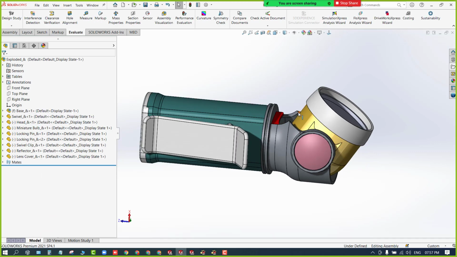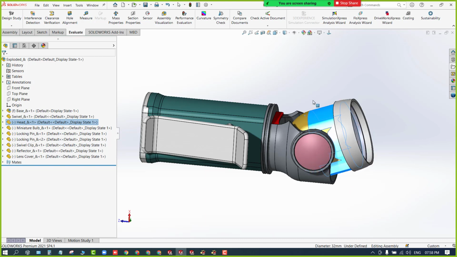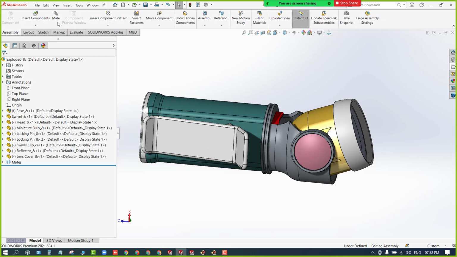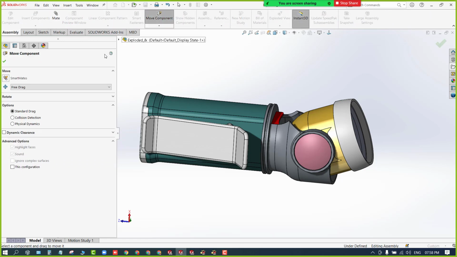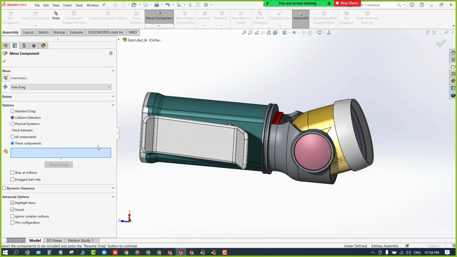Now how to check the collision. Let's say if I come here, if interference is happening or intersecting, they should stop here only. So for that you can use this option, that is assembly move components. Here you can activate this collision detection, and you can select the components, only these components.